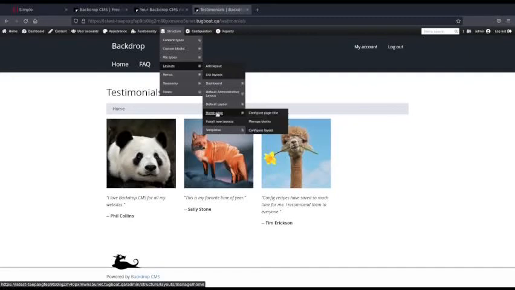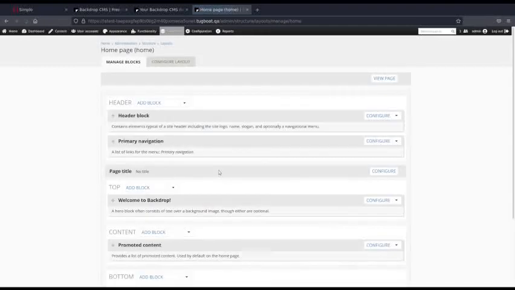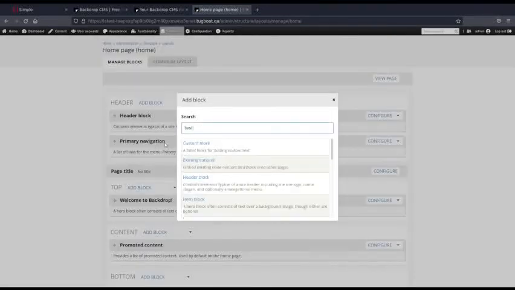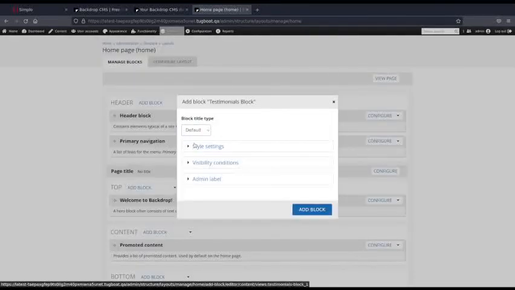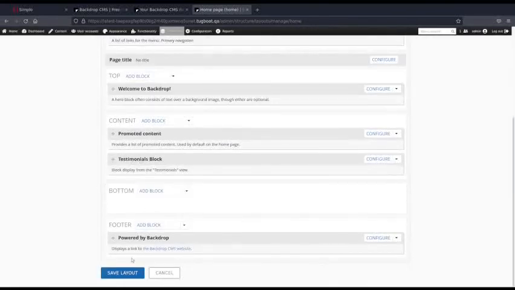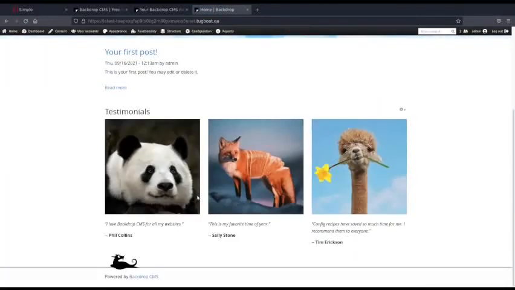There's also a layout block that's provided by this recipe. So if we go under the layouts menu and we go to the home page, maybe we want to put some testimonials right on the front page of our site. We can go to content, start typing in testimonials. We'll get the testimonial block. I'm just going to go ahead and drop it in here with nothing else custom. Hit save. And now we go to the home page, and boom, there's our testimonials. They're a little bigger this time because they stretch all the way across the page.